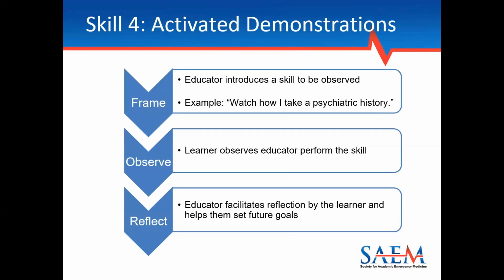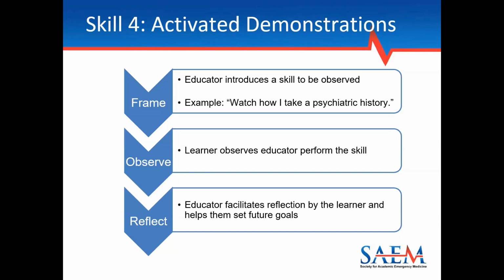Finally, let's discuss activated demonstrations. This is basically a type of apprenticeship model. In this technique, the educator frames the interaction by introducing the skill that's going to be observed. This can sometimes be as simple as a clinical skill, such as taking a history or performing an exam maneuver, or even something more complex like placing a central line or leading a code. And the learner observes the educator perform this skill.